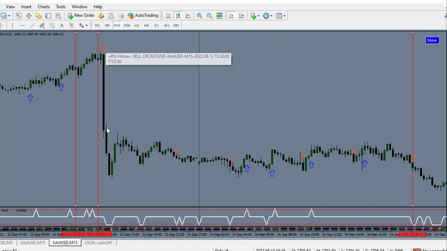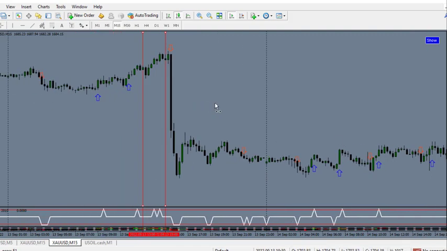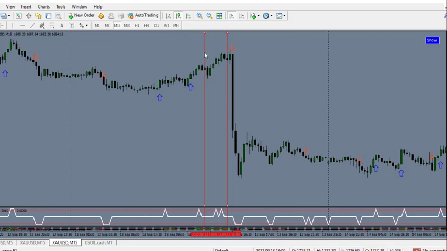After the close of this candle, place a sell trade, and here's another one, another sell, another sell, another sell, a few pips, another sell, another sell. So this is how this particular strategy works. And here is the buy on 1 hour, and in between this we do not have any buy arrow on the lower time frame. So this setup for buy is invalid. You are not going to trade it.